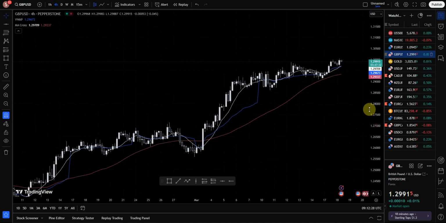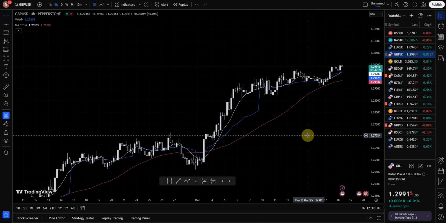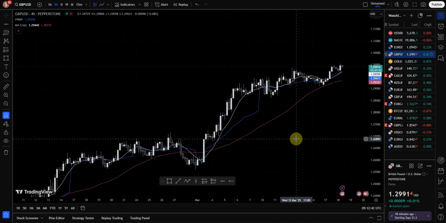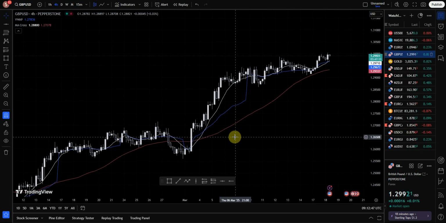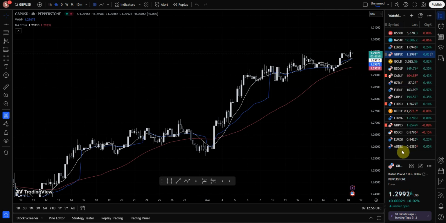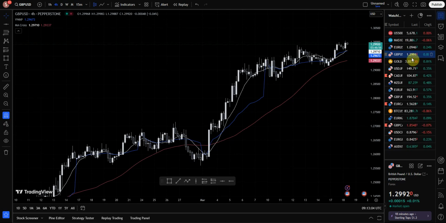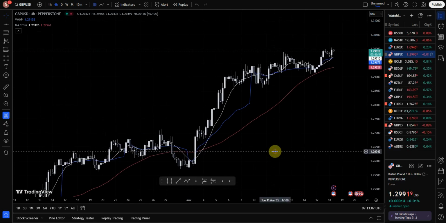I don't have power for all those 10R, unless I want to swing it like the one I showed you on S&P 500 and GBP card. Unless I want to swing it, before I'll aim for a huge risk reward ratio. But if I'm not swinging it, I'm okay with my 2R, 3R, take what the market has to offer, and then wait for another setup. After all, there are a lot of pairs here I can trade. It's not that I'll just sit and be waiting for a setup on one pair. All of these pairs have their different setups they give from time to time, but still the same strategy.